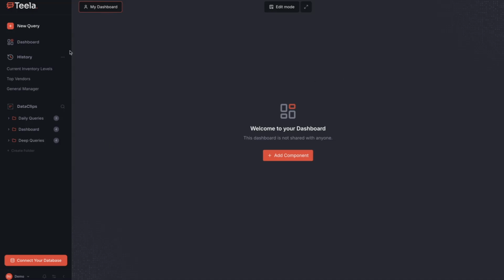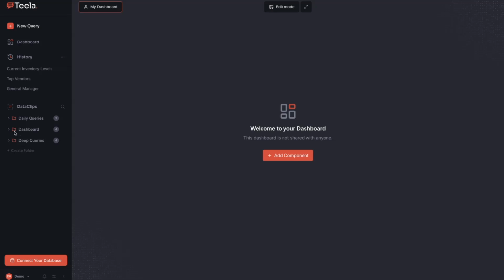So let's take a look over here on the left-hand side of your profile. There's, of course, videos on how to create your queries, how to create data clips, how to maintain and make folders and shared folders. And again, you can find those in the resource section under guides. But we're going to assume that at this point you have already created your queries, made those data clips, and now have your folders of the queries you would like to add to your dashboard.